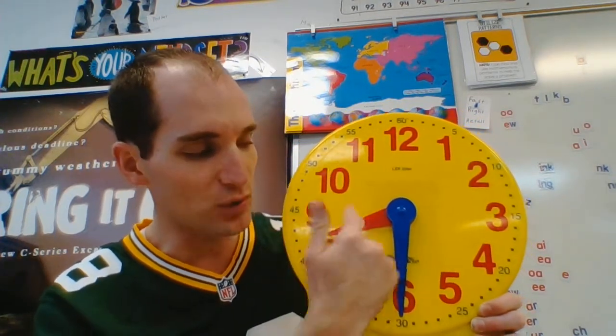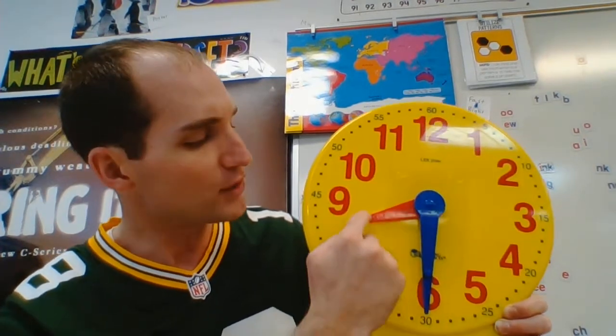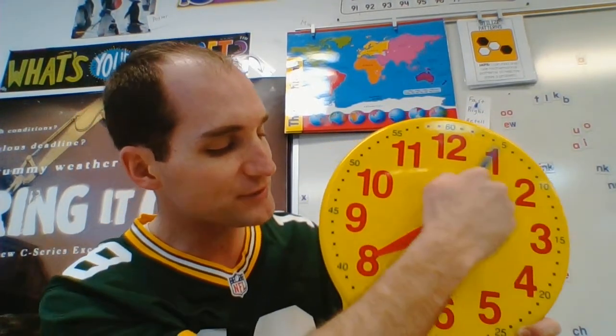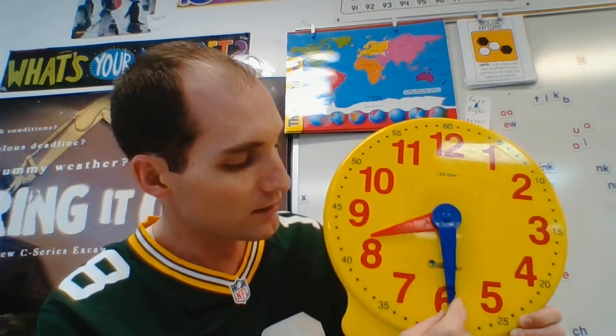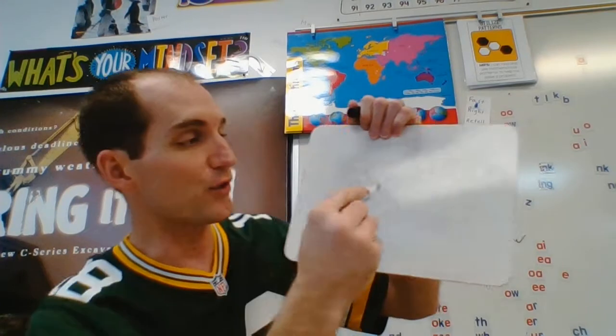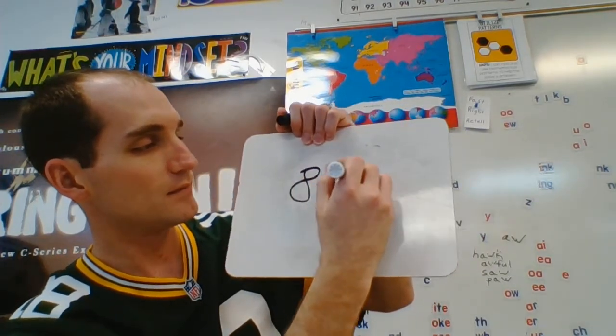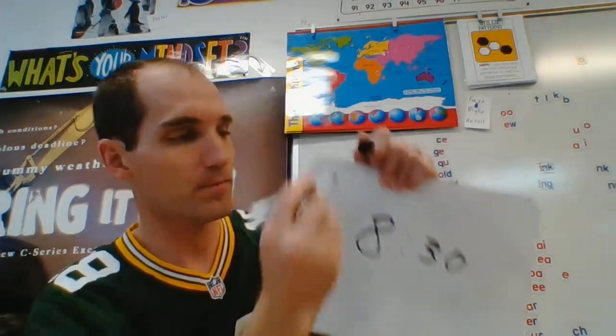Now, when the long hand is in between two numbers, you have to go back to the last o'clock, which is going to usually be the smaller number. So this is 8:30. If we go back to the last o'clock, it was 8 o'clock. So it's between the 8 and 9, but we know to say 8:30 because in your mind, you're thinking back to 8 o'clock. So when the short hand is in between two numbers, you go back to the last number that you had. Remember, on a digital clock, 8:30 would look like this, right?